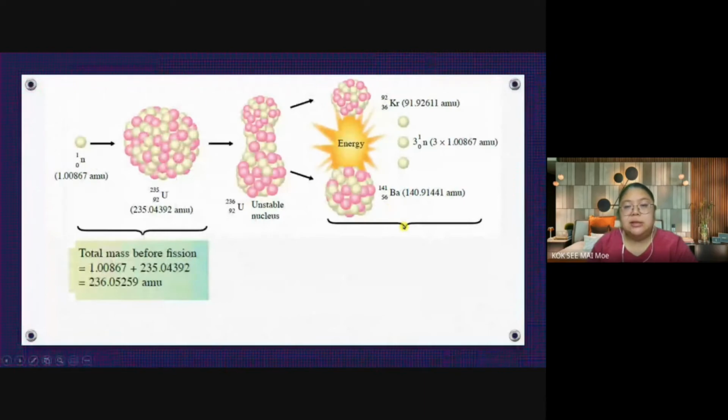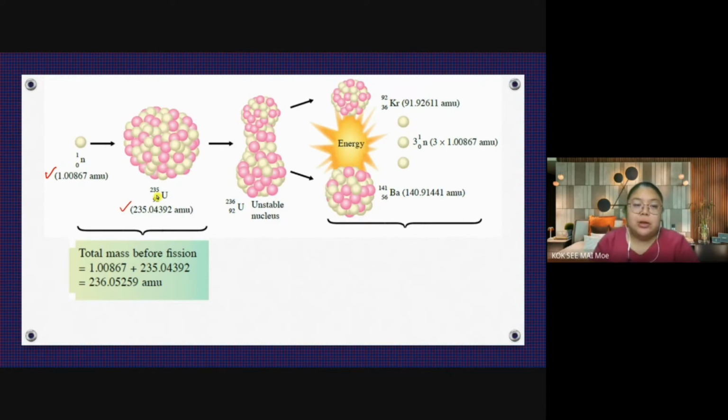So from here you can see the example, total mass before the fission. The number, actually you don't need to memorize. The question provides it. You can see 235 neutron number, is it? But actually it's bigger, 235.04392, is it? So they're just using the short one, 235. Then proton number 92, suppose it's got so many decimal points behind. They're just using the front one.